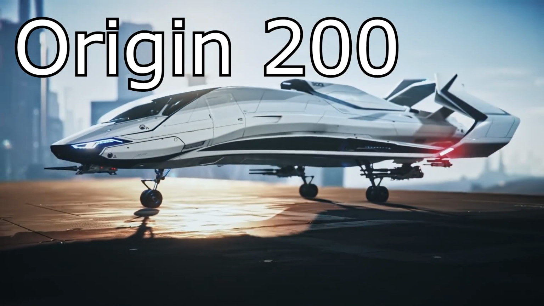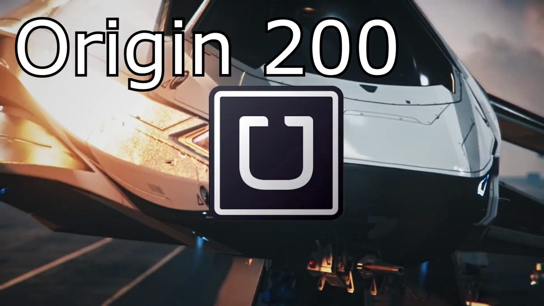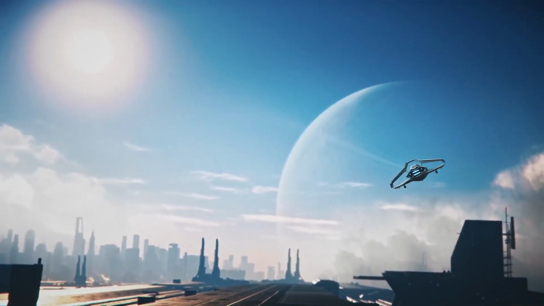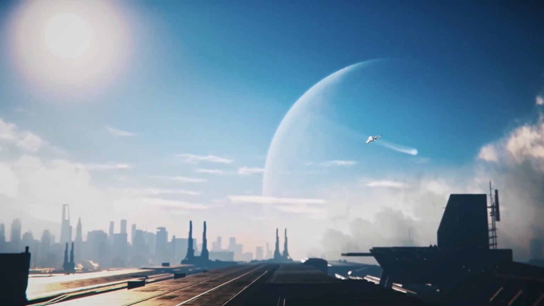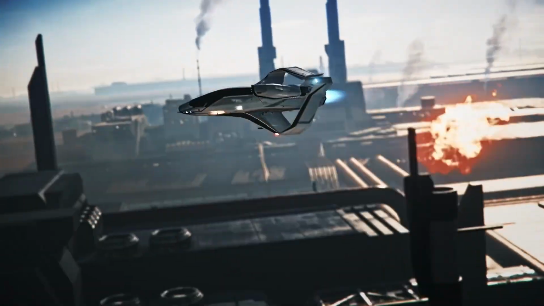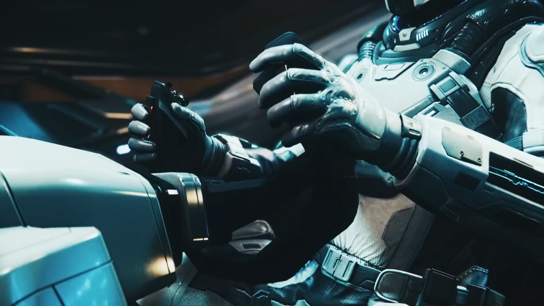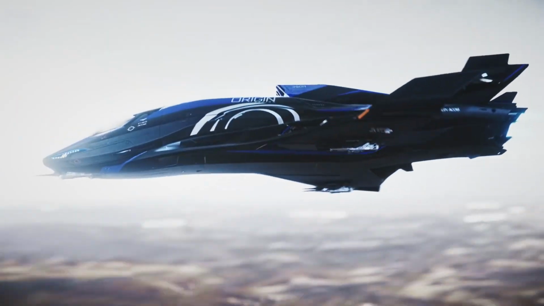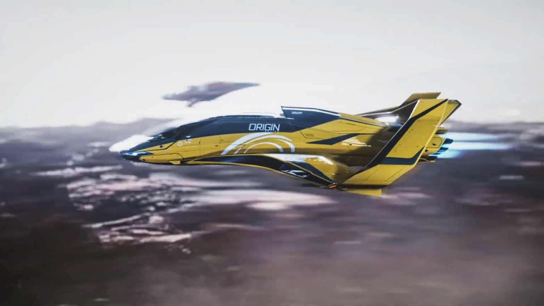Third, the Origin 200U. Taxi missions, before they were taken off the roadmap, were described thus. NPCs will request transport between rest stops in this mission type, with rewards determined by the speed, safety, and comfort in which the player delivers the NPC to their destination. But which ship is really optimized for providing a single character, besides the pilot, transport in maximum comfort?